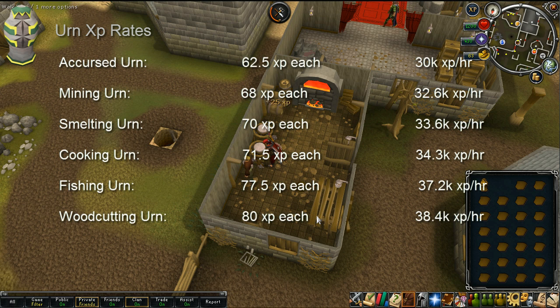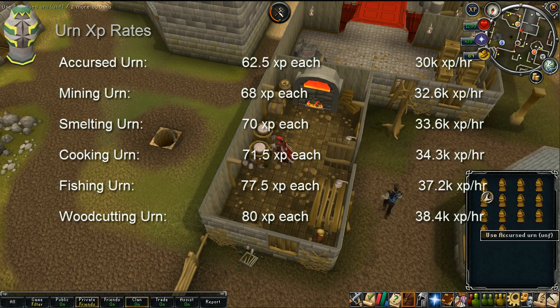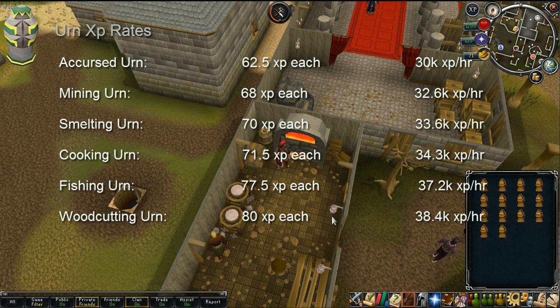After the Accursed Urn, you will have mining urns. Those give 68 total XP when you make them on the Potter's Wheel and heat them up. So that gives you around 32.6k XP per hour. Next, you have the smelting urn, which gives you 70 XP each. So that comes to 33.6k XP per hour. Cooking urns are 71.5 XP each, so that gives you 34.3k XP per hour. And then you have fishing urns, which give you 77.5 XP each, and that's 37.2k XP per hour.